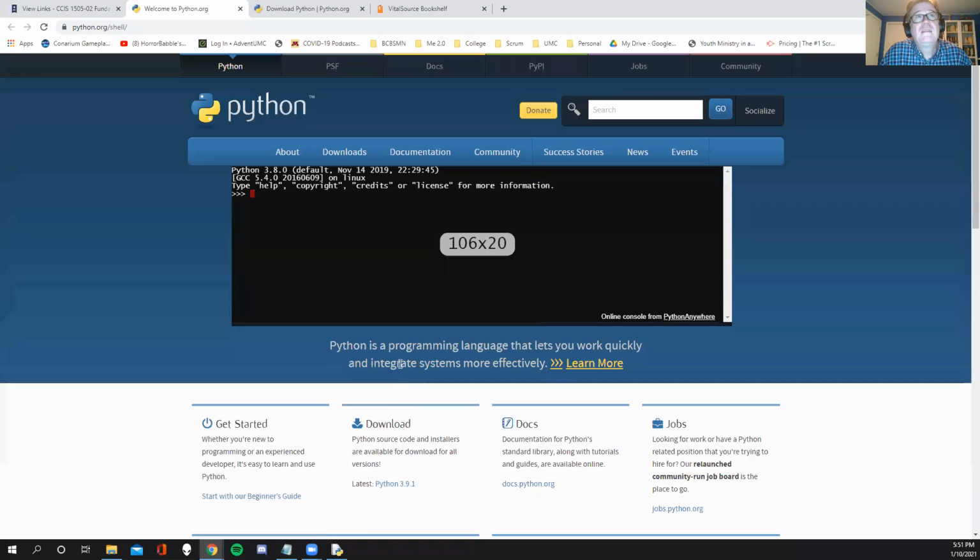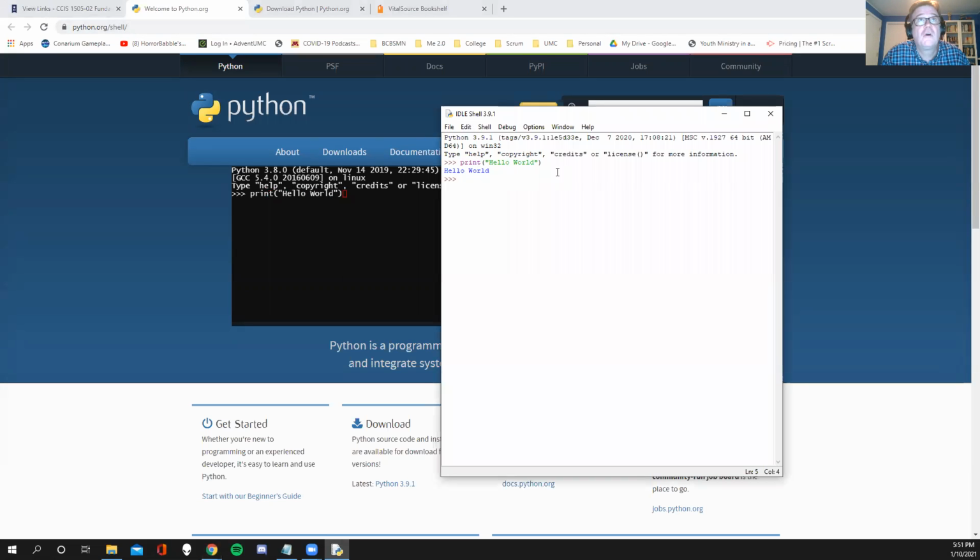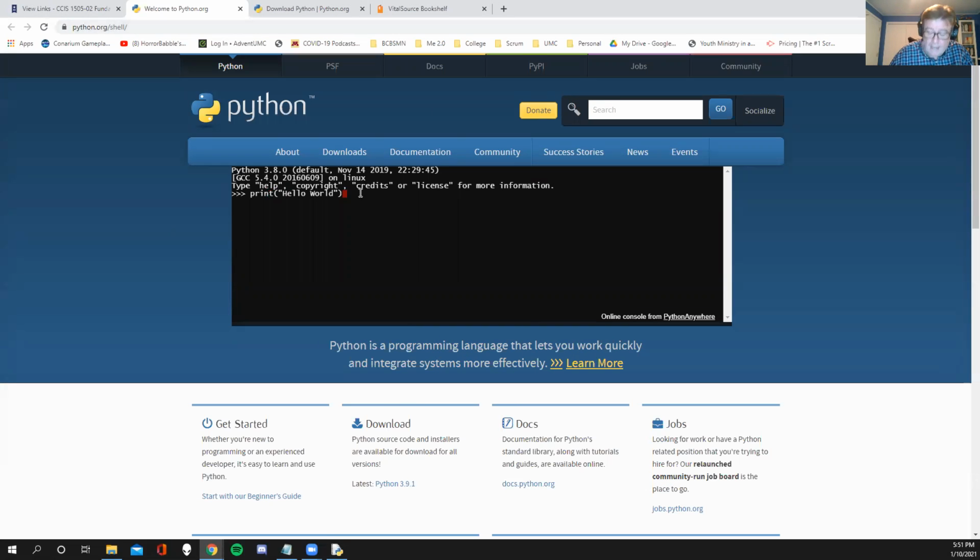Here's a shell. What this does is, in python.org, basically in another universe somewhere out there, it's given me an IDE where I can do the same program, print hello world. Now notice it's not quite as cool. Like when I did my idle one, you'll notice that there's actually color coding going on, which I'll talk about as we move forward in time. Here it's pretty cryptic. And when I hit enter, there's hello world, right? So that's great, that worked. And this is certainly another option for you. And the textbook will likely be alternating between the two.